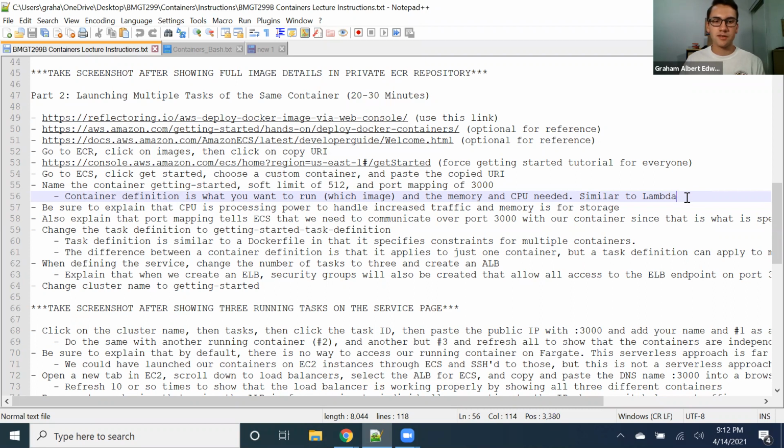So our container, instead of running a temperature sensor, is running our getting started to-do list, and we specified the memory and CPU that it needs. And again, CPU should be pretty familiar. That's the processing power needed to handle our increased traffic. And then the memory is just for storage. Our port mapping, we already talked about. And so we're going to go from there.